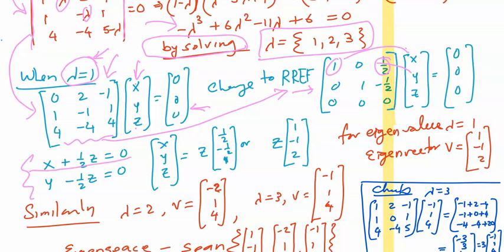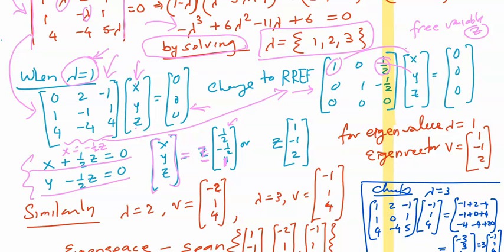And then the second one, there are 2 equations. The free variable is, again, z. Z is your free variable. So that's why you write it down like that. So x, y, z, you set it equal to z, since z is the only free variable. You're going to write it down like that. And remember that z has to be 1, so just going to stay 1 here. Look at the equation: x equal to negative half z. So x has to be negative half times z. So z is 1, so that should be half here, right?